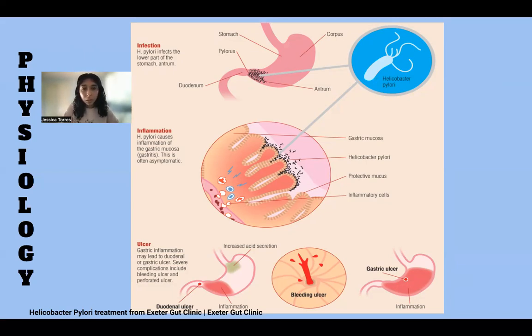So when the H. pylori infects the stomach lining, it causes an activation of cytokine cells, which are an immune response that causes inflammation. The gastric inflammation may lead to an ulcer, and some of them can become severely complicated with bleeding and the symptoms of nausea, vomiting, and appetite loss leading to weight loss. This is when people end up going to the hospital.